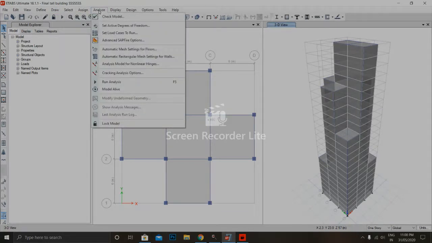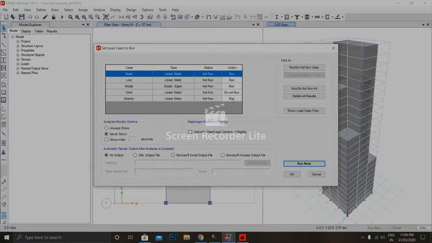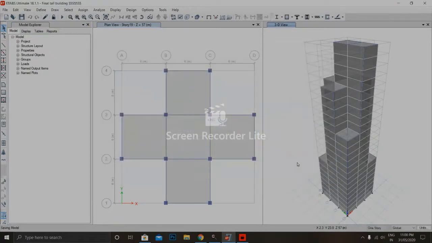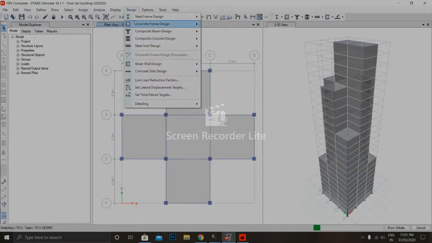Analysis result is not available, so we'll run it again. So after completing the analysis, we'll design, go to design.